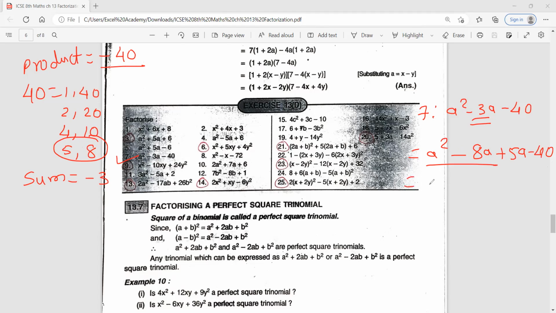So I can take a common from the first two terms. So we get a minus 8 in the bracket. And here we can take 5 common. So you get a minus 8 in the bracket. Now finally you will get a minus 8 in one bracket and a plus 5 in the other bracket. Is that clear? These are the two factors. Simple. Okay, चलो ninth करते हैं.